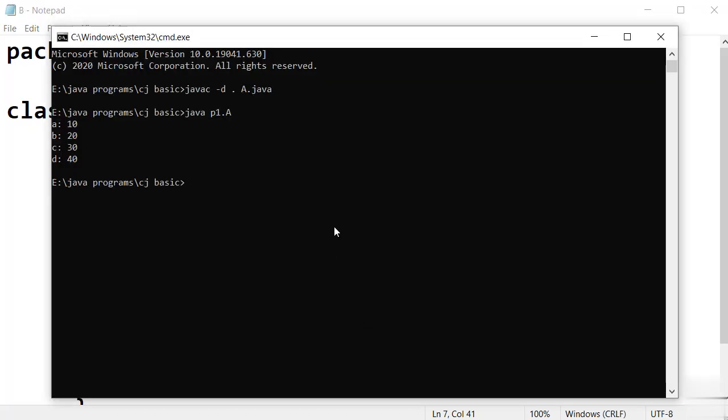Now just go to the command prompt. javac -d . B.java. It is showing me that a has private access in A. So you cannot access a private variable from a different class, whether it is in the same package or a different package.